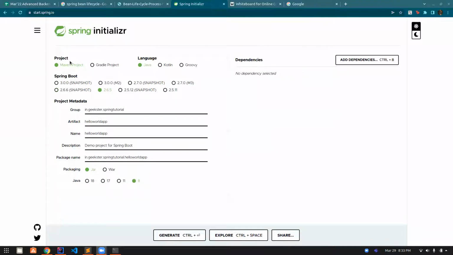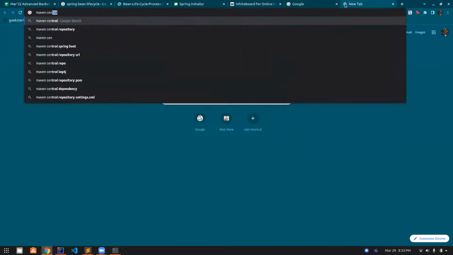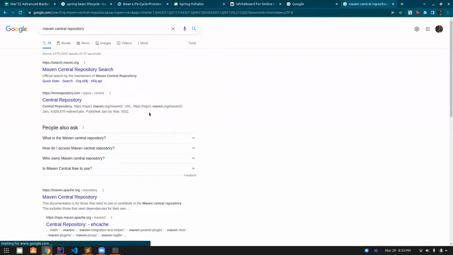We'll learn about Maven later on. But just know that Maven has something called Maven Central Repository. If you have a library that many people can use, if you have something useful that many people can use, you would publish your library or your framework in this Maven Central repository, and anyone that is using Maven can basically start using your library. So that library is basically a dependency for your project.